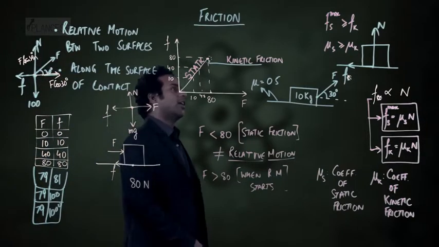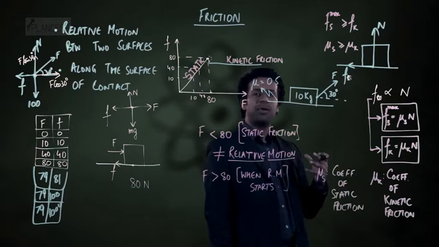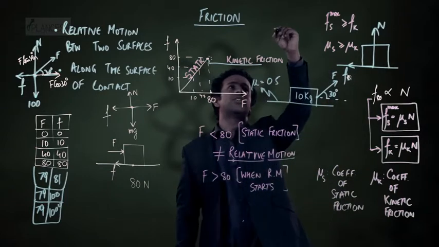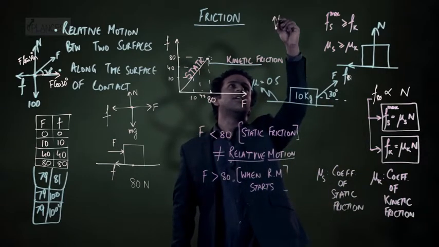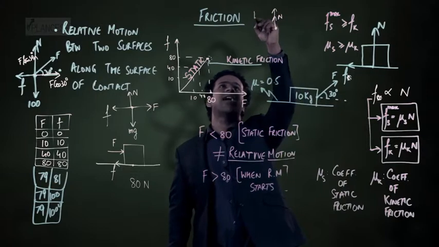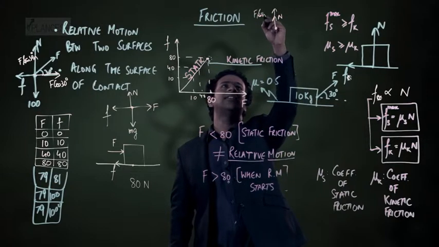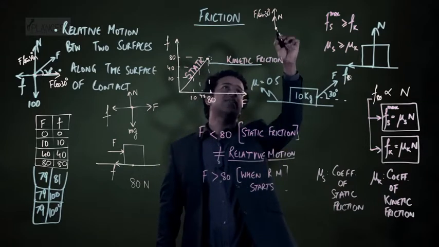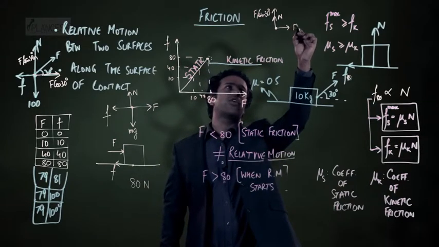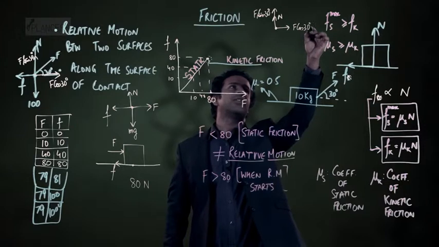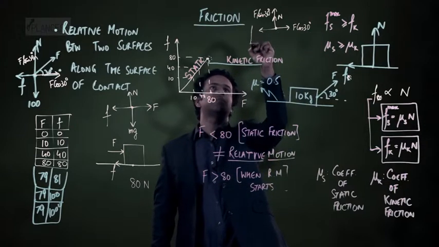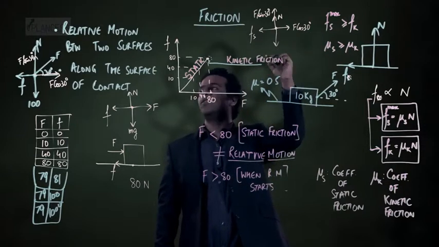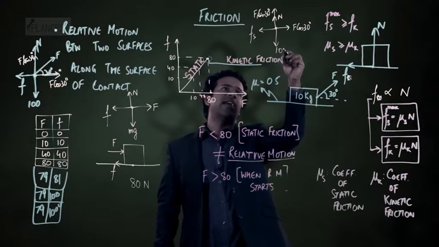Right. So once we do that, we have a simplified free body diagram which looks something like this. You have the normal, then you have F sin 30 degrees, and then there are the horizontal forces. Towards the right, you have F cos 30 degrees. To the left, we have friction, and the downward force is the weight, which is 100 Newton.